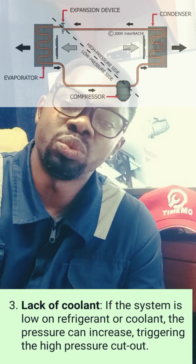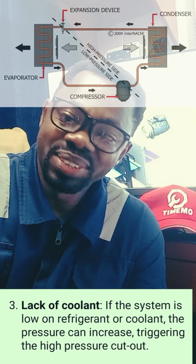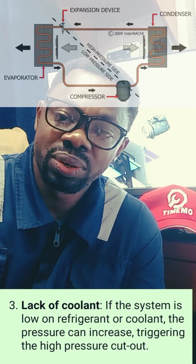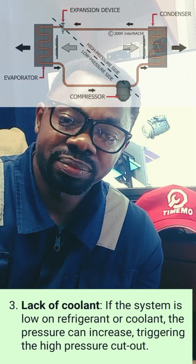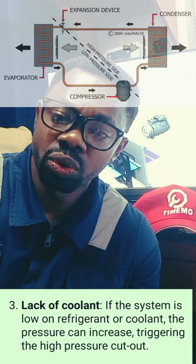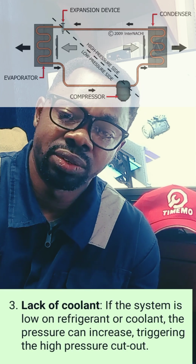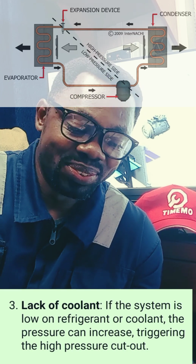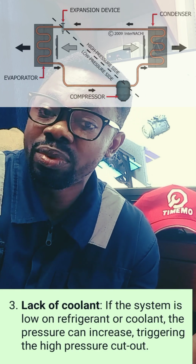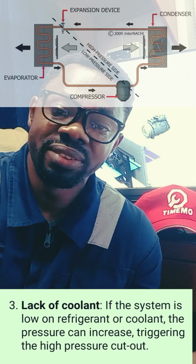In that regard, it will cause high pressure in the system, so the high pressure switch will tell the unit to cut off, that there's something wrong. The same thing applies to water cooled. If your heat exchanger gets choked up or blocked, it will not allow the seawater to circulate the way it's supposed to, to cool the refrigerant and help it change state from gaseous to liquid. So the high pressure switch will detect that something is wrong and tell the compressor not to start. Okay, what if the pump you are using for that cooling fails?